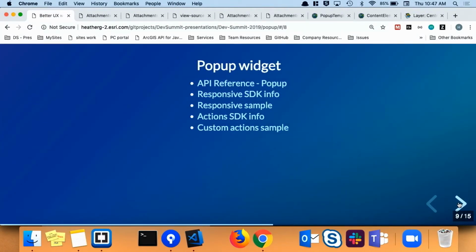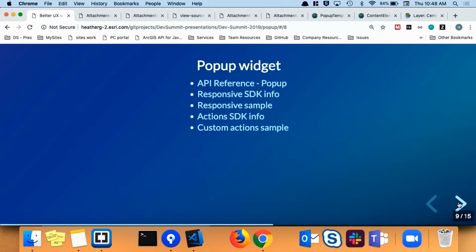All right, so that's kind of drinking through the fire hose of Popup template content information. There's a lot more to it. You can play around with it to your heart's content, but that's just an overview. The Popup widget takes that template, that information, and displays it based upon your mouse click within the view. Every view has a pop-up property associated with it.